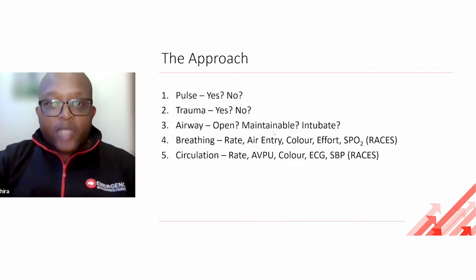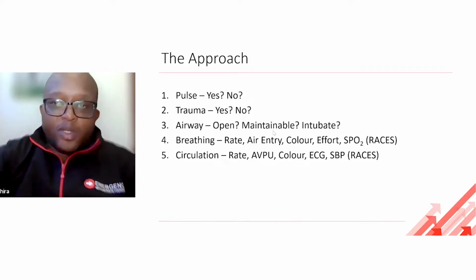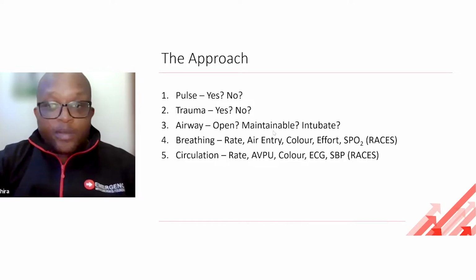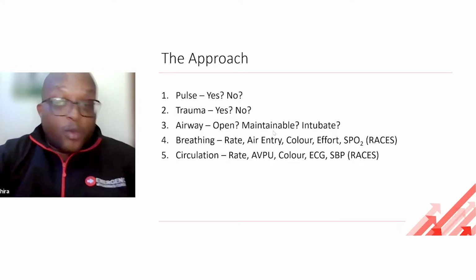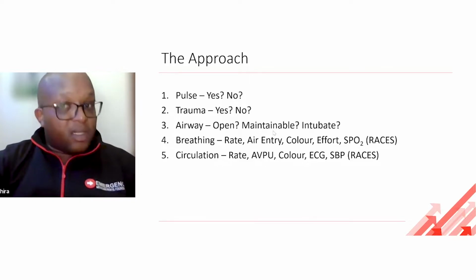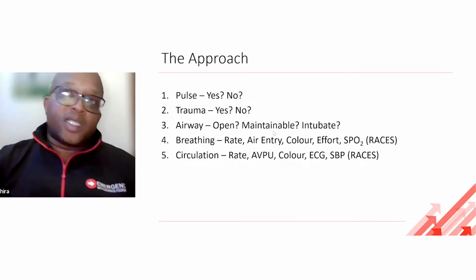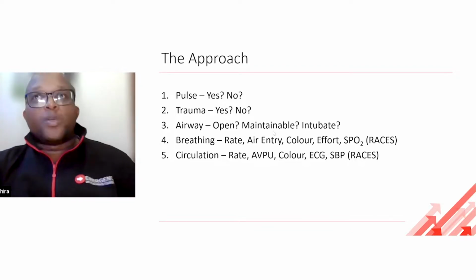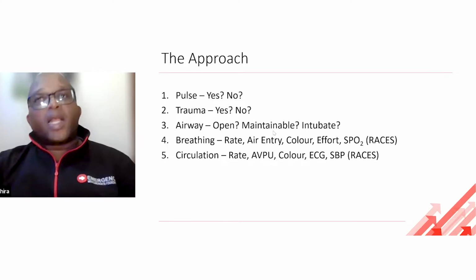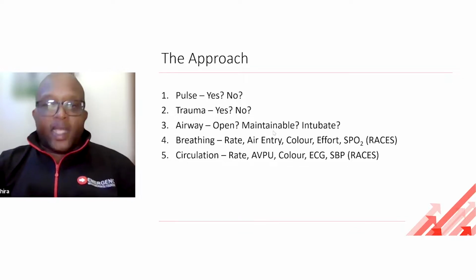Breathing, her rate was high, yes, at 30. Air entry, DKA ideally should be good, should not have any other issues. Color should be fine. Remember, her saturations were 100% on room air, so she doesn't need any oxygen. Effort, she was tachypnic, which is fine. Her tachypnea was because of acidosis, not lung problems. She wasn't tachypnic because she was struggling to breathe. She was tachypnic because she's trying to blow out all the excessive acid accumulating in her body secondary to DKA. Her saturations are fine. That means she doesn't need oxygen.